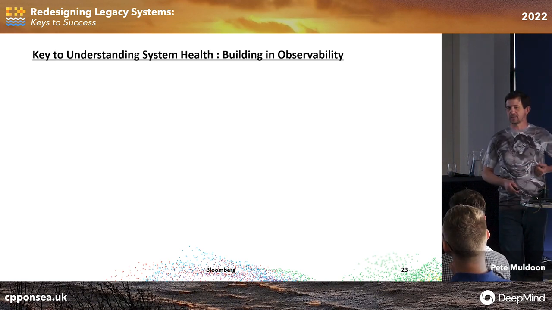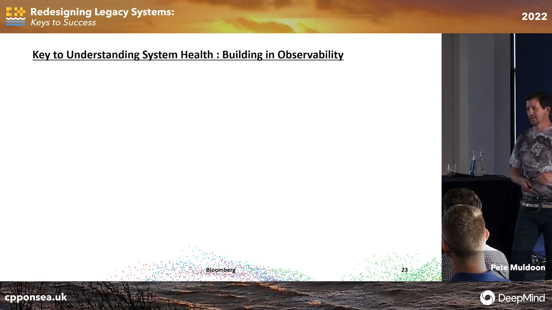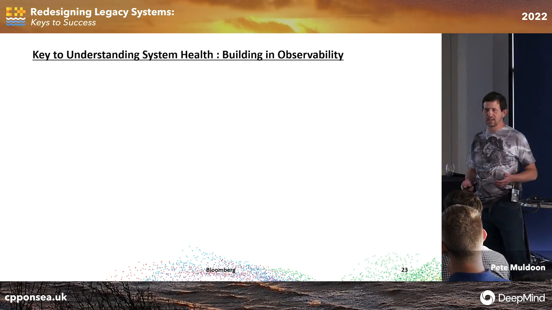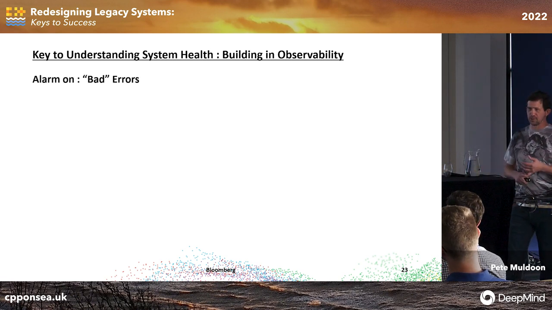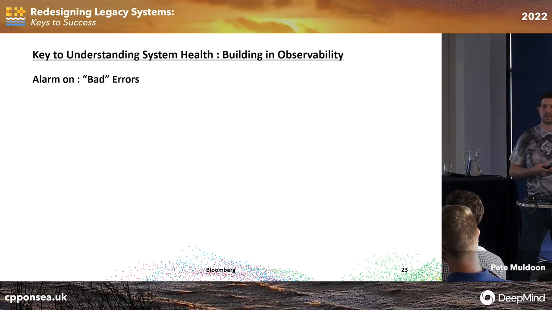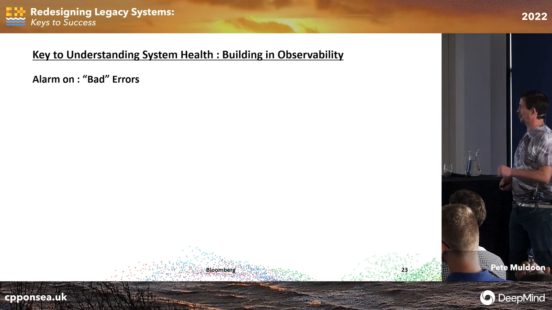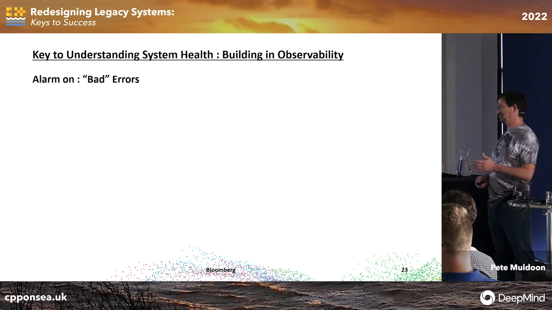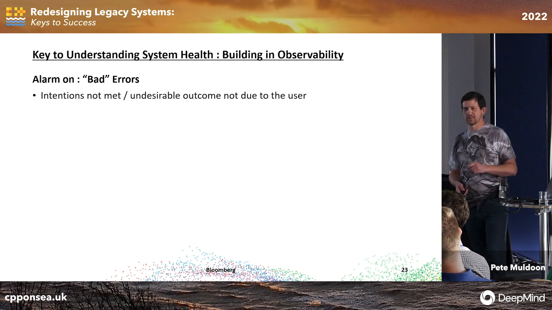And this, I think, is something I know is relatively new. I'm not saying it's brand new. But what I mean is more like SRE or instrumentation. So you have a live health check of your system as it's running in production. Right, there are the four golden metrics they talk about: latency, throughput, saturation, and errors. All right, you should have some idea of what's going on with your system in at least these cases, but usually more. So what we should be alarming on is bad errors, and that's something I think we've usually done pretty well. A bad error is not when you say to a user, hey, error.